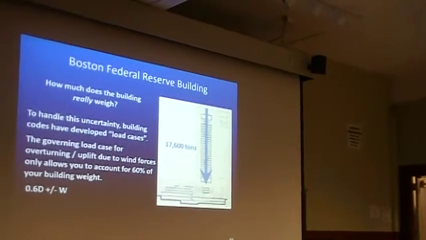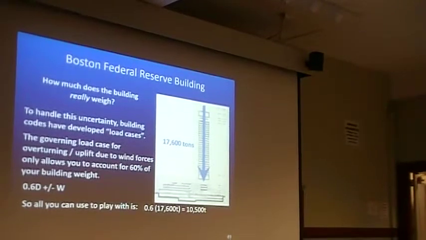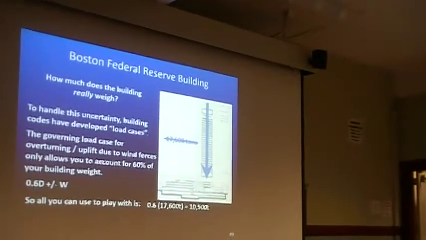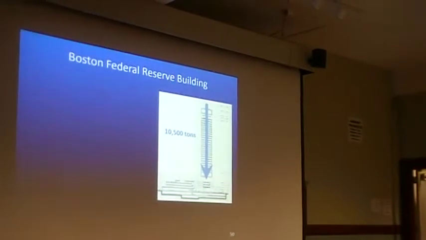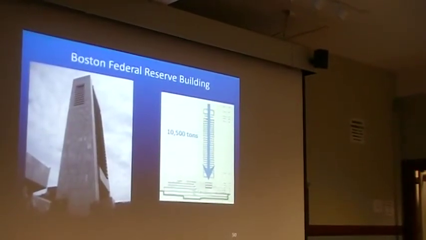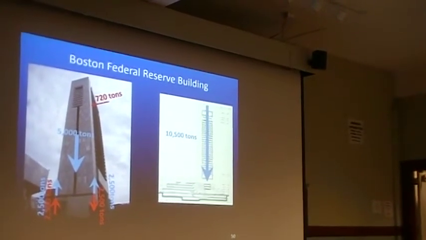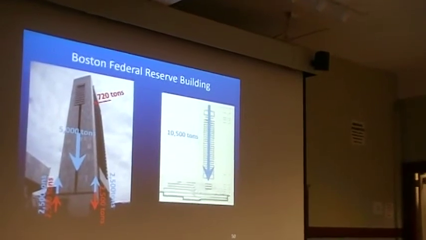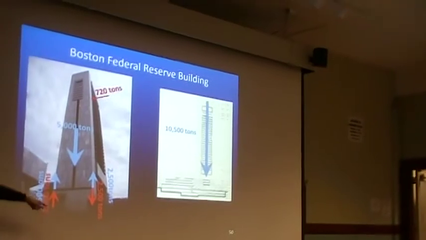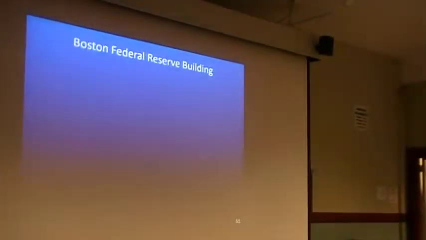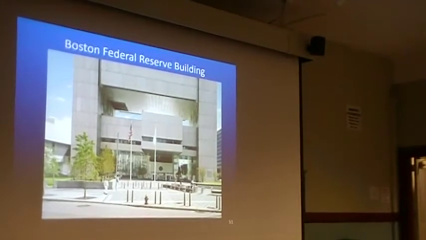That's the one, for anybody who's familiar. So you take 17,000 tons, kill 40% of it, and all you really have is about 10,000 tons to actually work with. I'm going through this exercise only because you need 5,000 tons on each side. The whole building, all in, weighs 10,000 tons. You need to get every juicy little dead weight you can over here to resist this thing. Now the magical purpose of the great architectural lobby starts to become apparent.